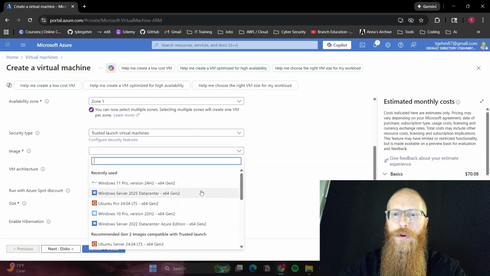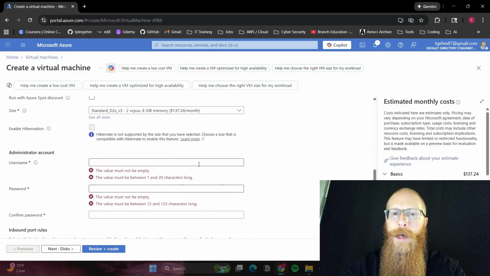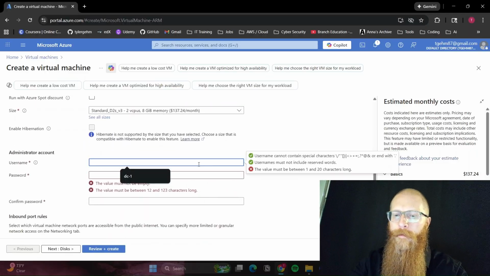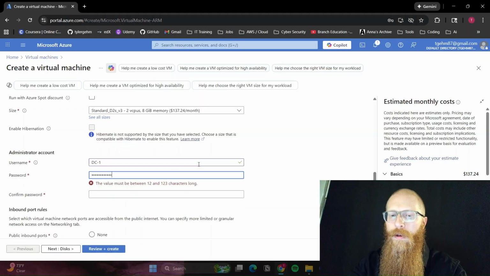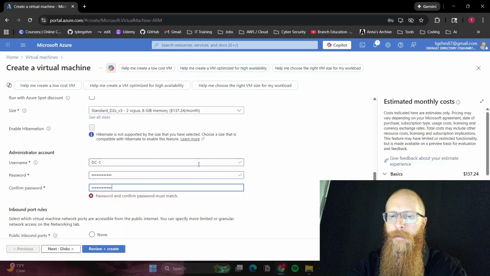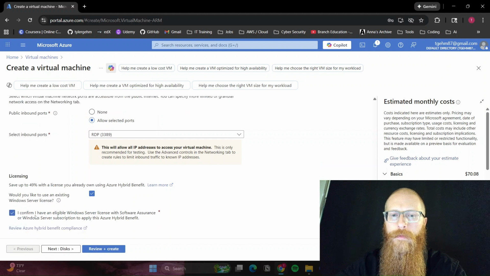The image, we're going to choose Windows Server 2025. Username DC1. Go to next.